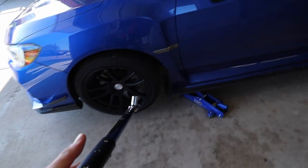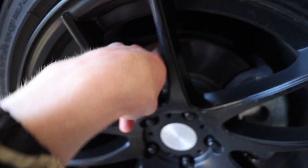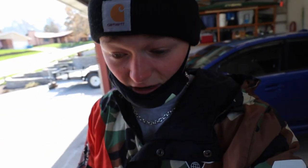I'm gonna go ahead and start taking off each wheel. And then we'll be able to access the coilover, which is inside there somewhere that you cannot see. Let's start taking off the wheels.